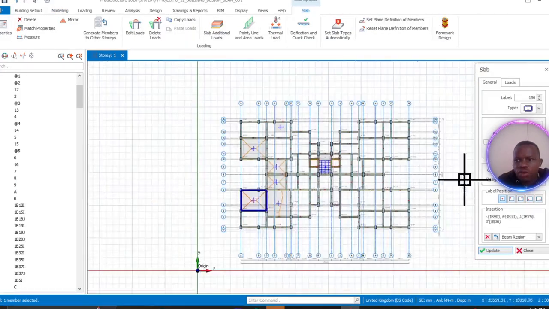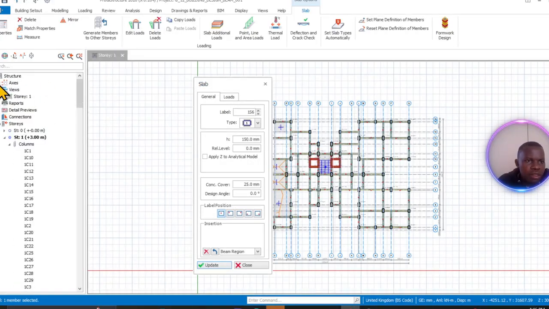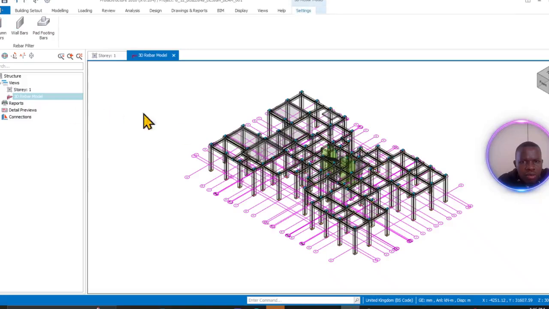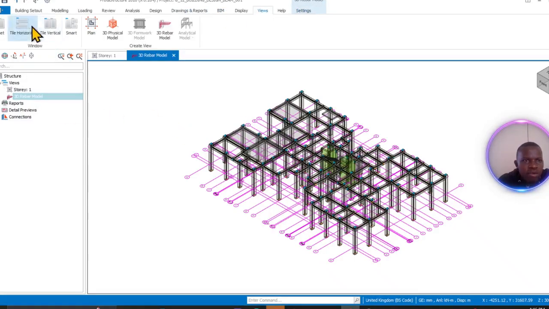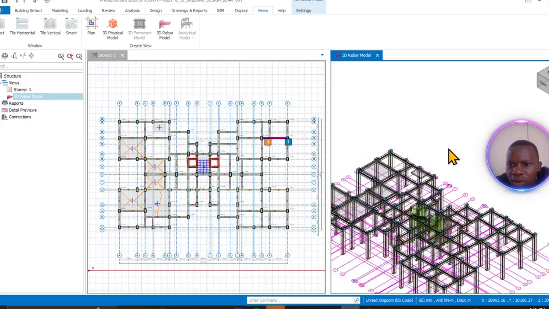Maybe if you want to work side by side as you see what you are doing, you can always activate the view windows to 2. Just come here, come to view windows, right click, change, go to view, right click, go to 3D modeling. Once you create an extra window, come to view, under view go to vertical. So we have the 3D view here.